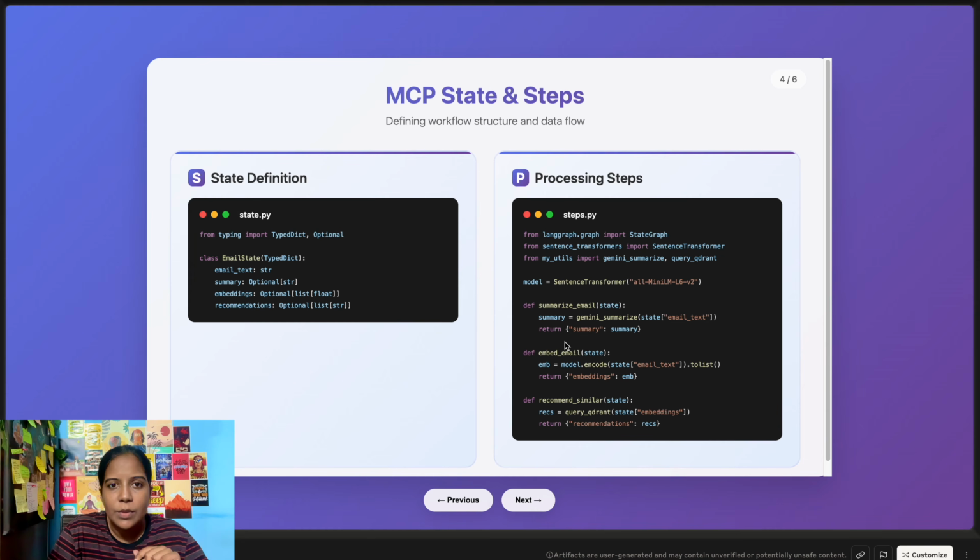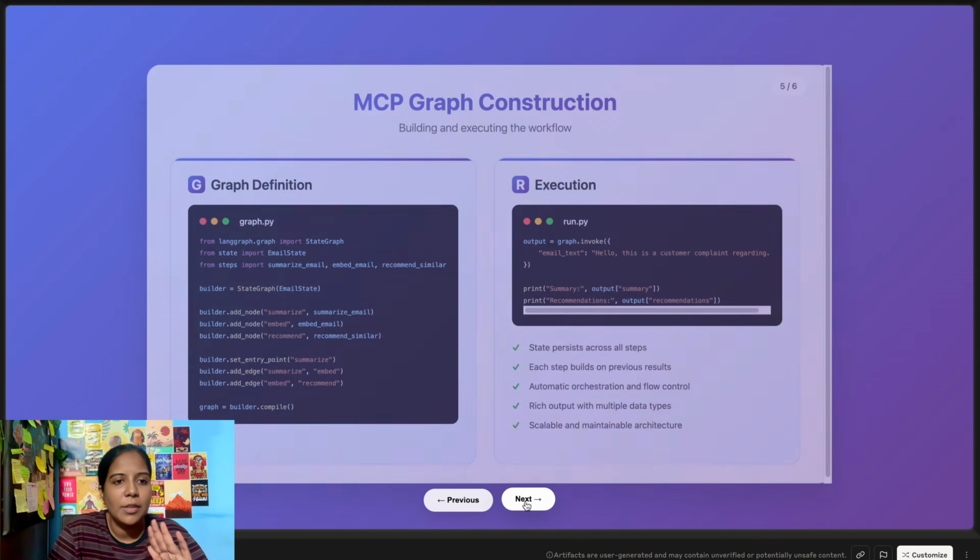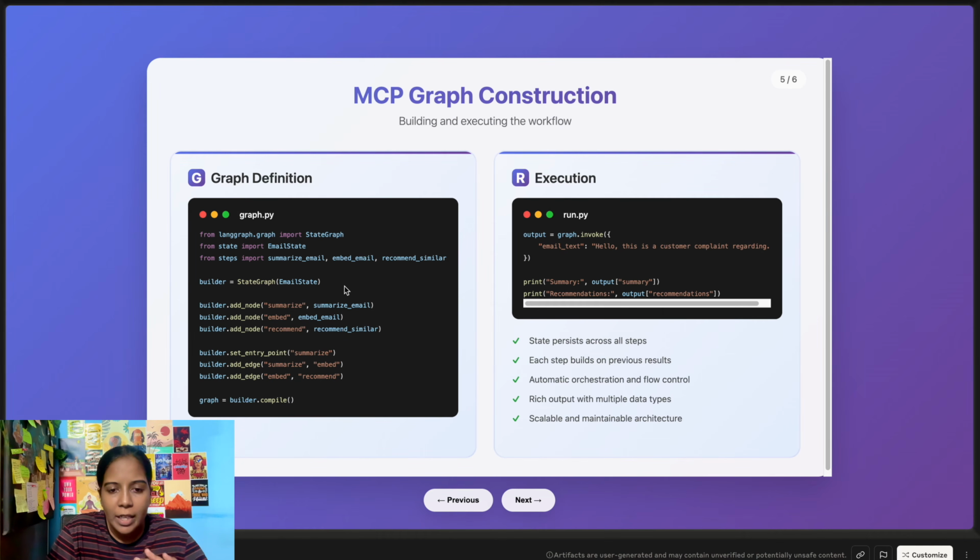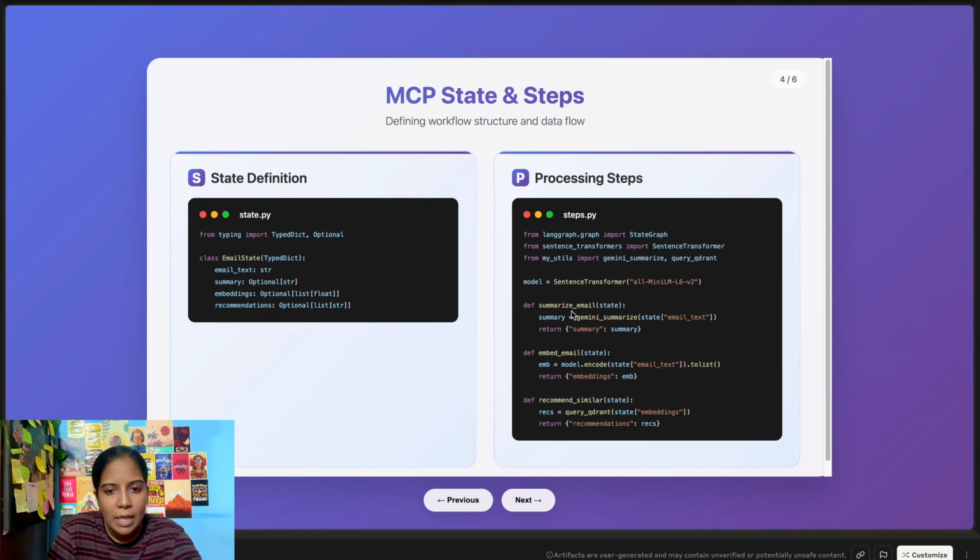The next thing is LangGraph, where we have defined all your functions, like summarizing, embeddings, recommending, all these things. So what MCP does is it gives a route. It defines tasks, like these are the tasks that have to be done and the remaining steps to be followed. At last, you'll get this. This is the script it gives. So that's what this processing step has done.